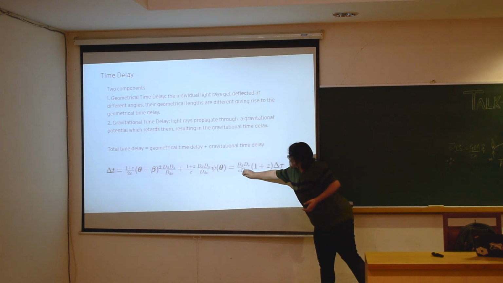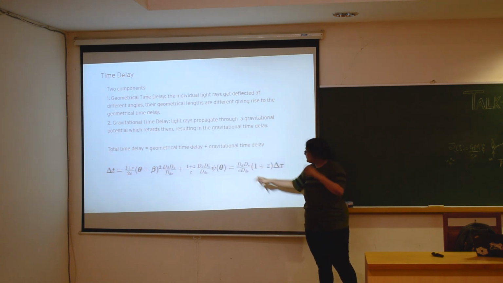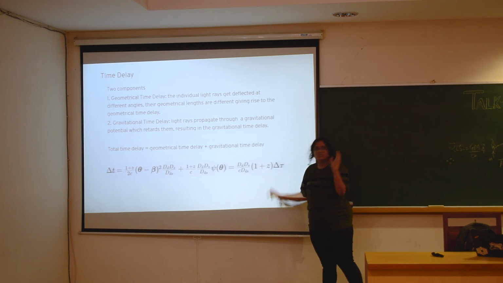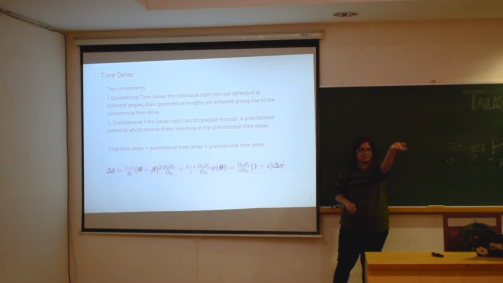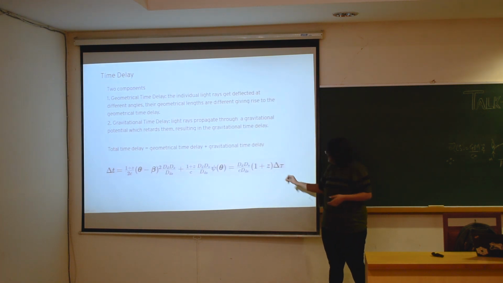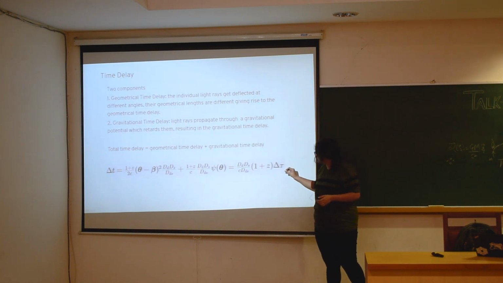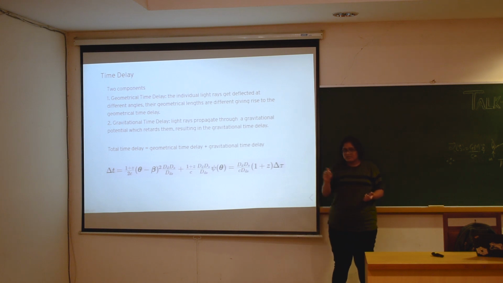So you have to remember this equation. dt depends on the three distances. It depends on the speed of light. It depends on the redshift of the lens. What redshift, what distance the lens is at from us. This is the redshift of the lens, okay, not the source. And this is something that I have not introduced, but it's okay.